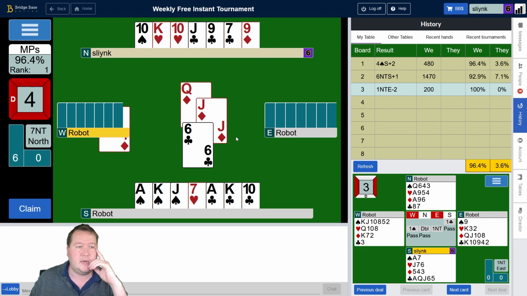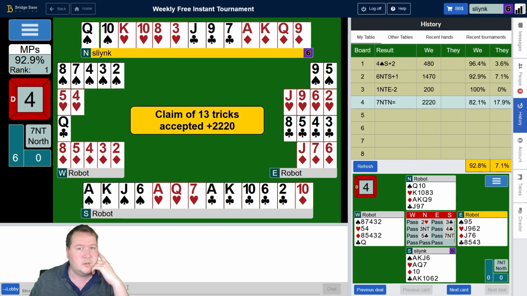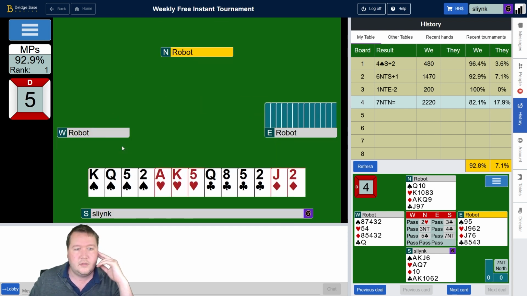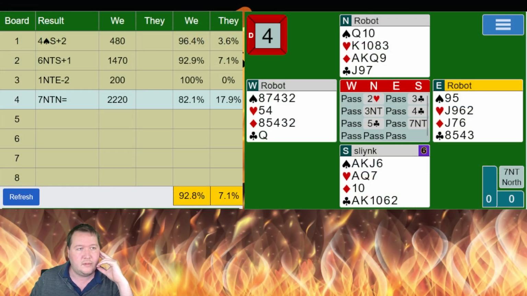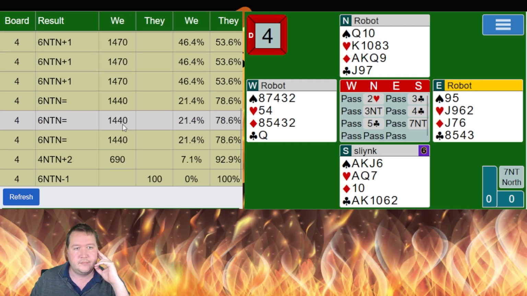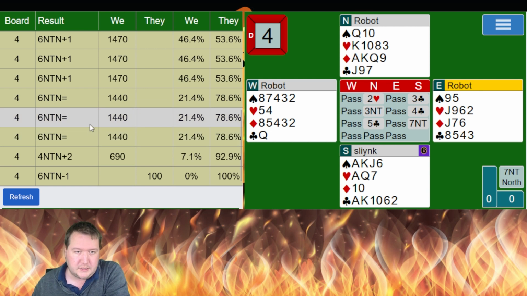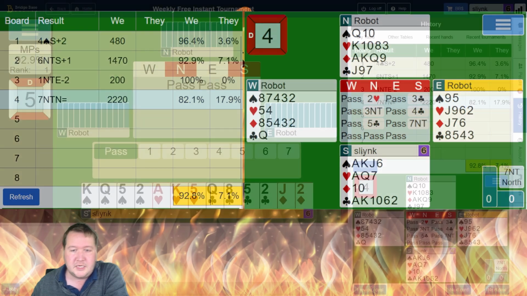There's the Jack, and we're all good. 82%. Queen of Clubs falls singleton as well. There were 4 hearts to the Jack on the right here. Yeah, 7 no. Some people did just bid 6 no trumps. Only making 12 tricks is, I guess you take it first round in club hook or something. But that's really not maximizing your chances there.